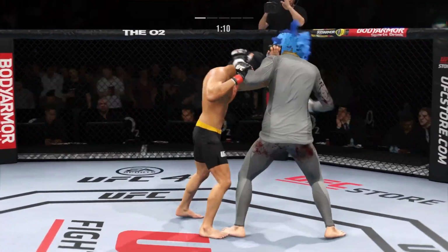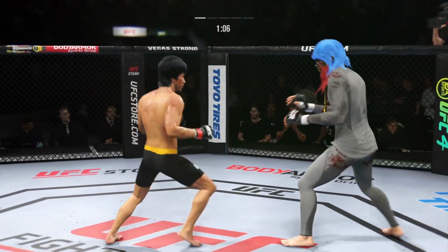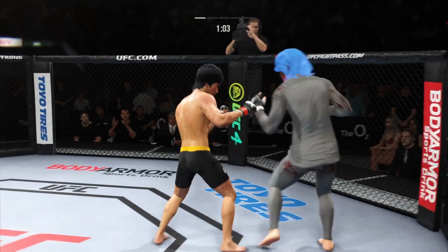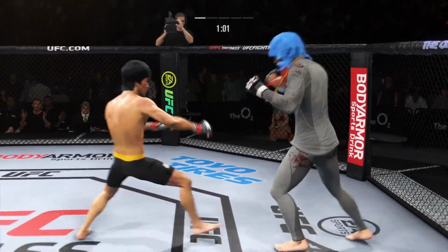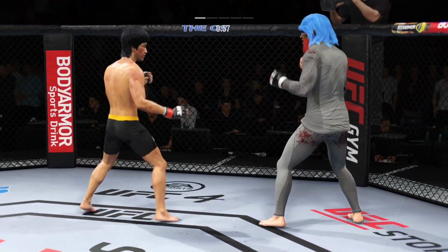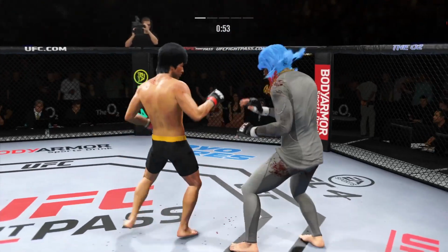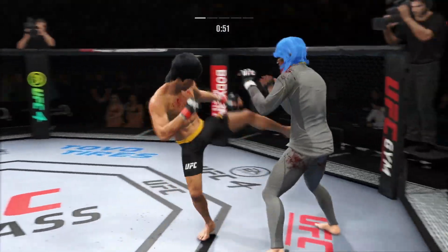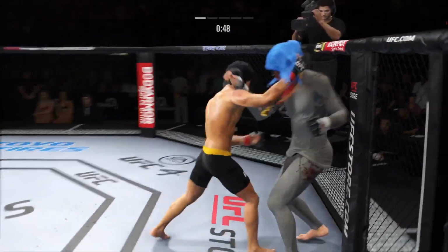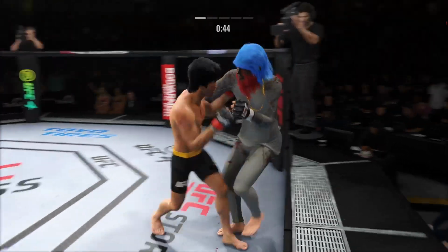Oh, a little single collar tie there. When you're in a clinch, you can pull down on the head and land these beautiful punches to the head. Nice kick. These guys are going at it. Real sneaky head kick gets in there. Nice strike. He is all about that left kick to the body. Yeah, he's mixing it all up. Oh, good opportunity to do damage here. He's got that tie clinch.